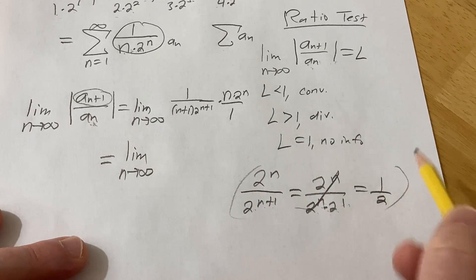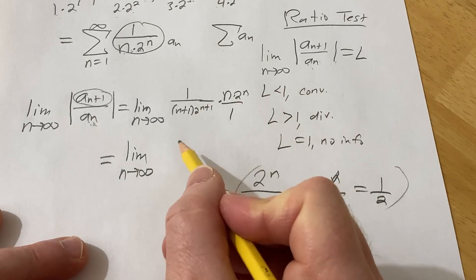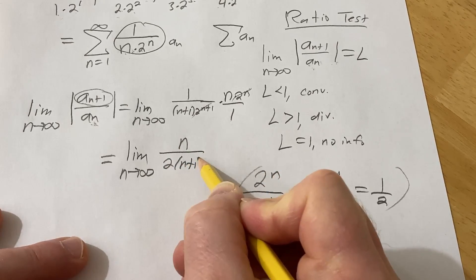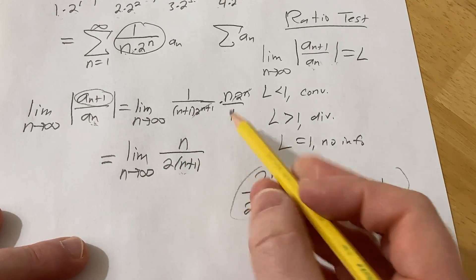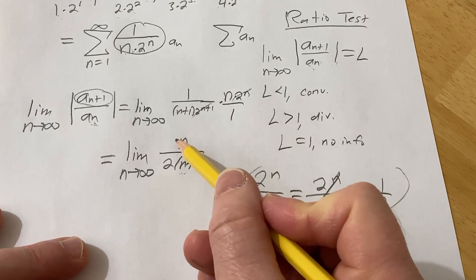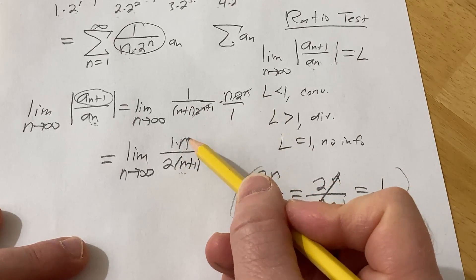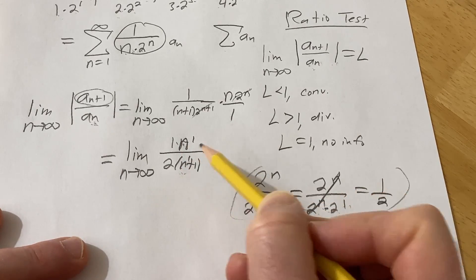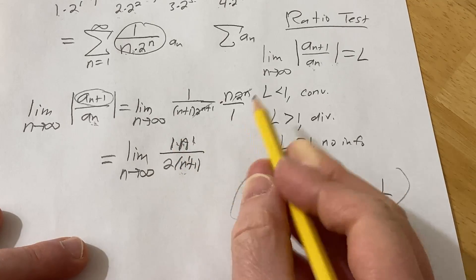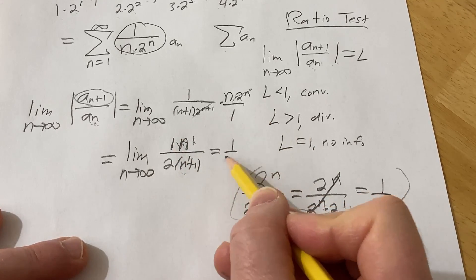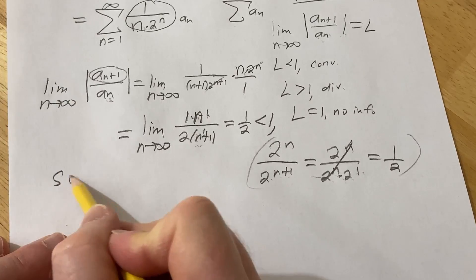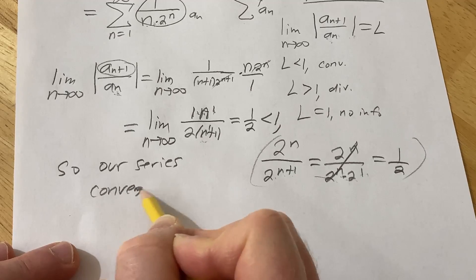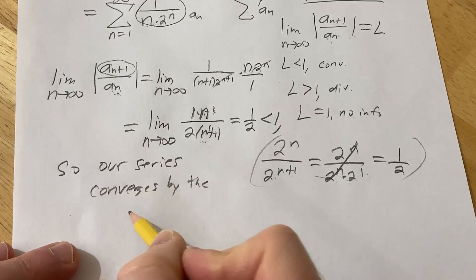So now this is going to become the limit as n approaches infinity. And then we have, we're left with just one half. So these 2 to the n's cancel. So we're left with n over 2n plus 1. As n gets really, really, really, really, really big, this fraction gets really close to 1 over 2. And I know that because this is growing at the same rate as this, because they're both linear. They both have the first, their first degree polynomials. So whenever the exponents match, the limit is the ratio of the leading coefficients. That's less than 1. So our series converges by the ratio test.